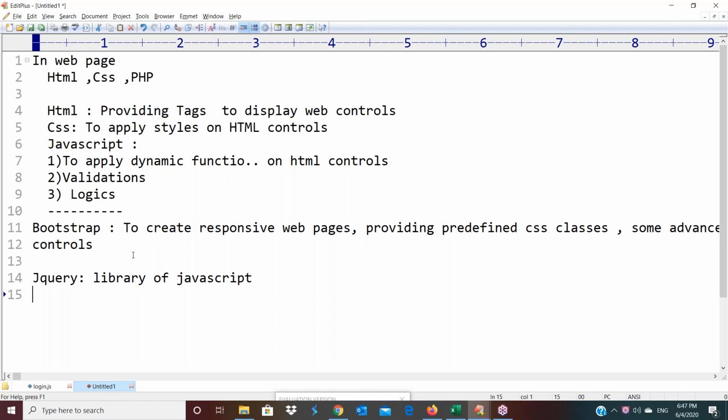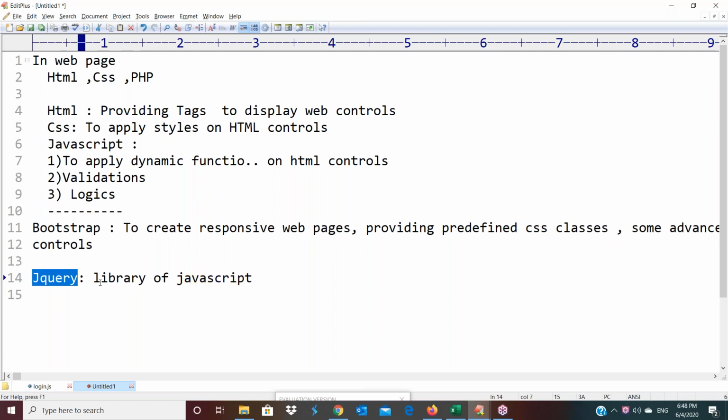Is it clear? Like that, at the time of displaying the controls and hiding the controls, you may want to apply some sliding effect or any animation effect. Many predefined types of animations are available in jQuery. So that's why jQuery is a very, very popular library of JavaScript. Anywhere you look, in some locations we are working with jQuery only. Mainly from an animations point of view, we are using jQuery. So this is about the technologies HTML, CSS, JavaScript, Bootstrap, and jQuery.